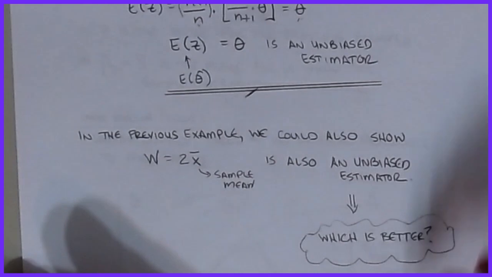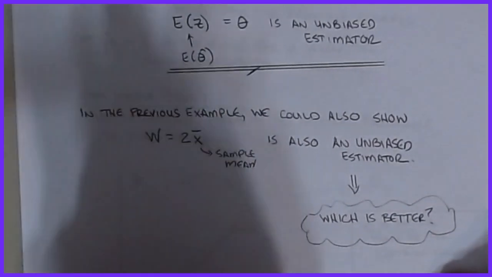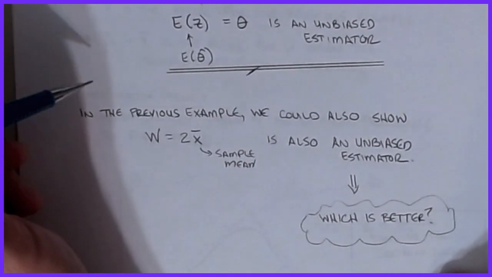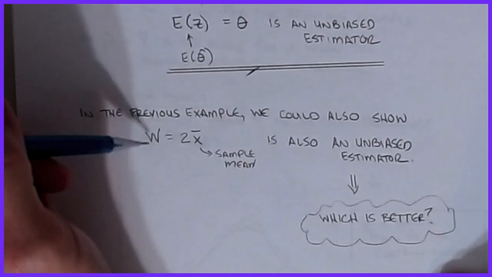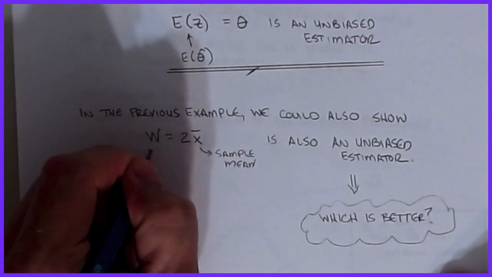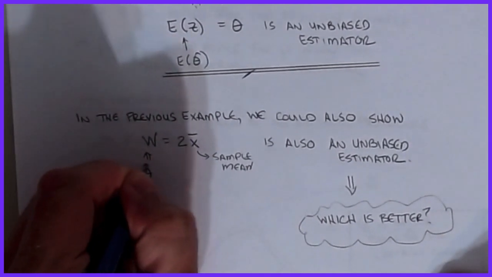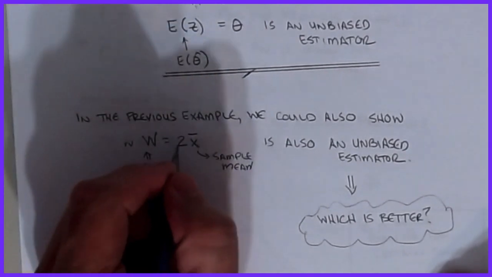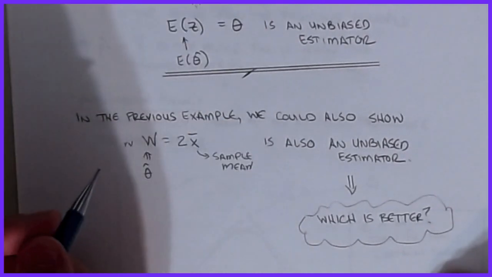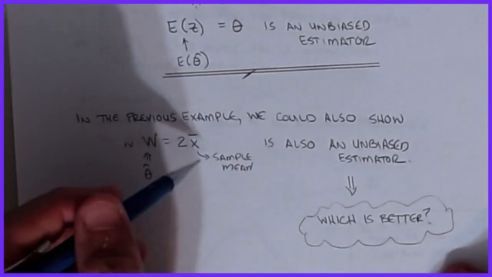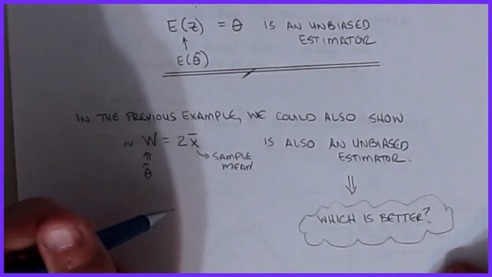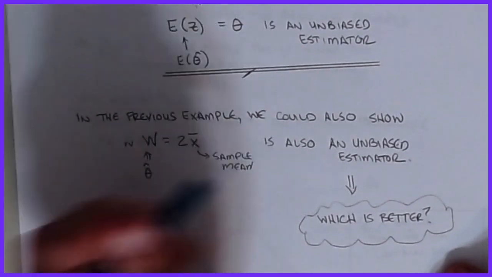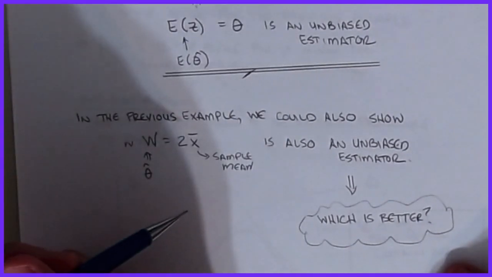All right. Now, we still have a couple of issues that we need to talk about. The first one is that, in this last example, we could also say, well, let's try a different random variable. So again, this is my theta hat. Let's try a random variable w, such that I make it 2 times the sample mean. For a uniform distribution, if the sample mean is the middlemost value, if I double that, I'll get the upper value. It turns out this guy is also an unbiased estimator for the same calculation.